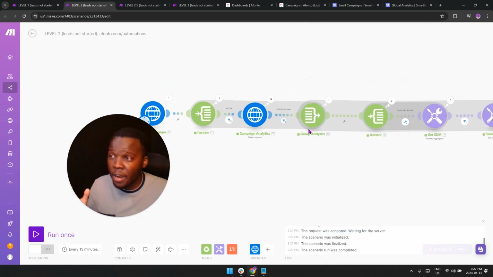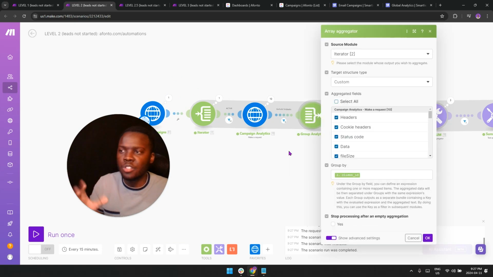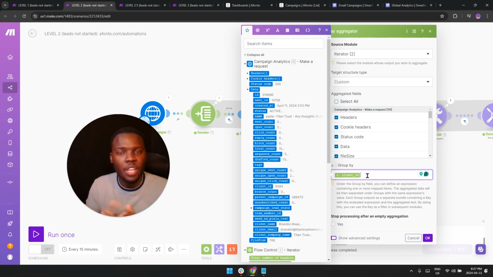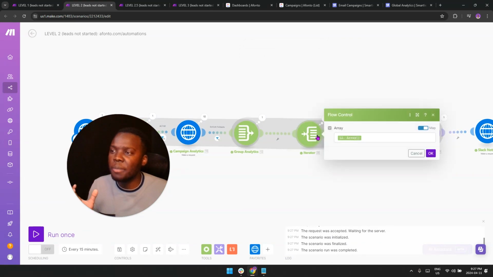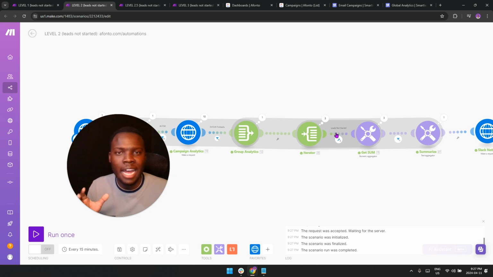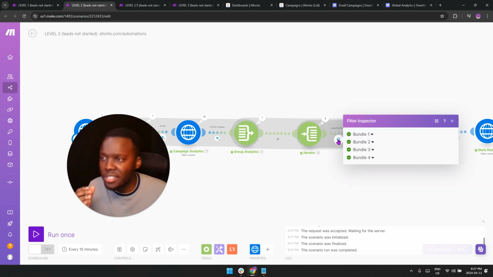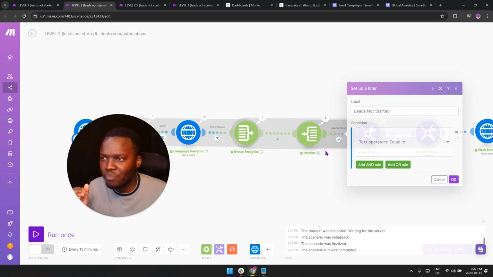And then from there, the main differences start to appear, which is we're grouping the analytics by the client ID. And so all of these different analytics, if they have the same client ID, we're going to be grouping them together. Once we've done that, we're going to be splitting that again so that we can start to look at the numbers a little bit more clearly. And does this have a filter? It does not.